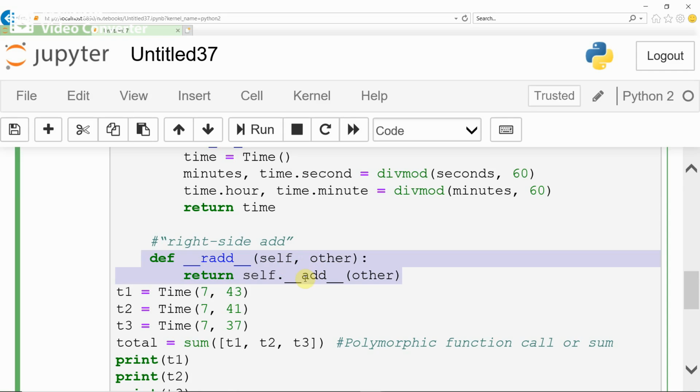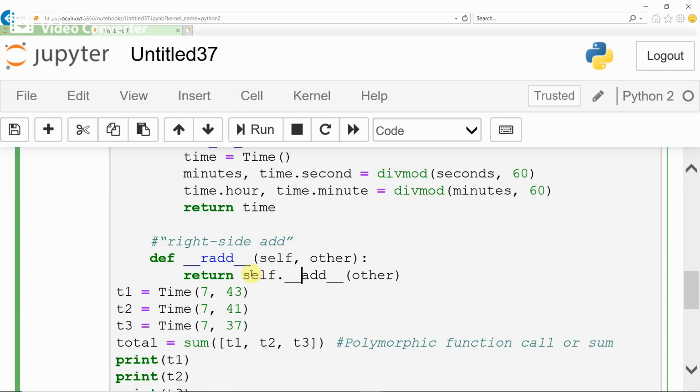and calls the add function. Right-sided add takes the right-sided operand as an object and the left-sided operand as an integer. Then it swaps, meaning now the object will be the left-sided operand and the integer will be the right-sided operand, and then the object will be self and other will be the integer.